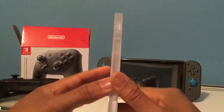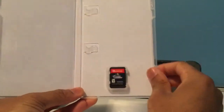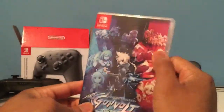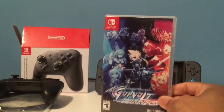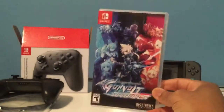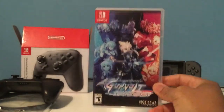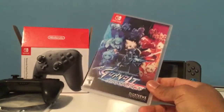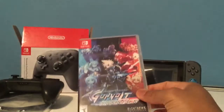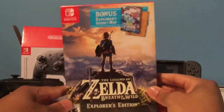So pretty cool. Got this at Best Buy. It was actually $23 with tax. There's not much in here, but a game I wanted, and it's kind of rare to find this, at least at that price anyway. So if you see it below 30, I think that's a great price to pay for it. It's two full games with DLC. Go for it.